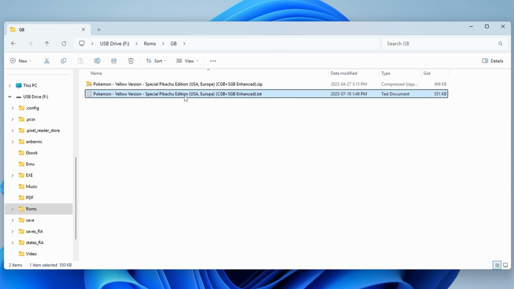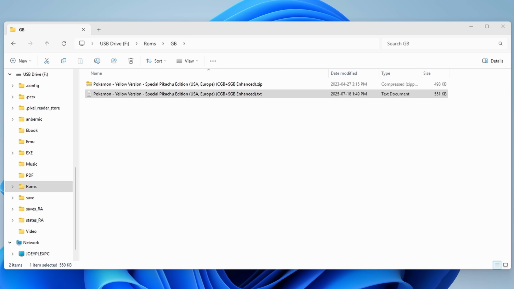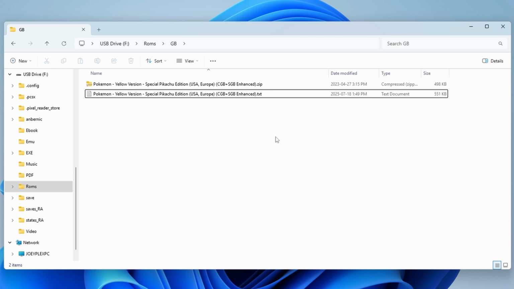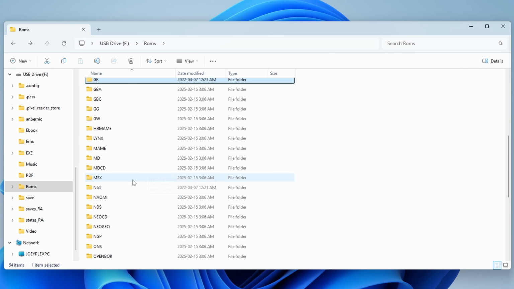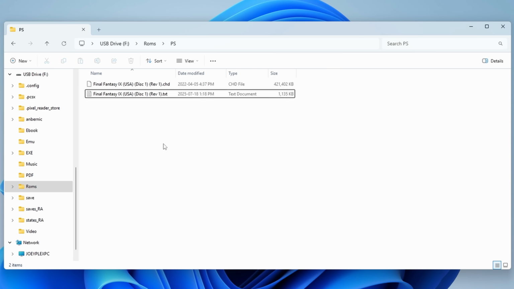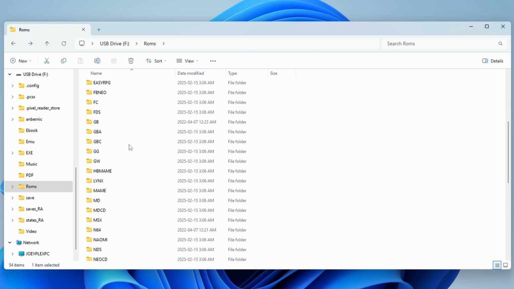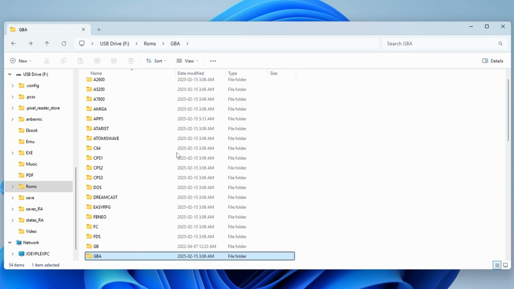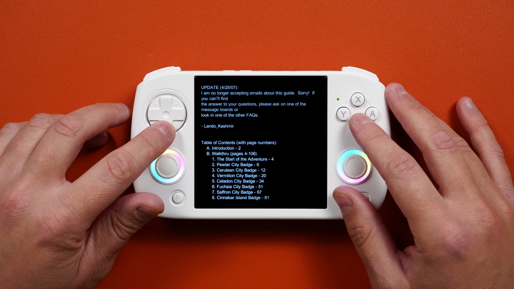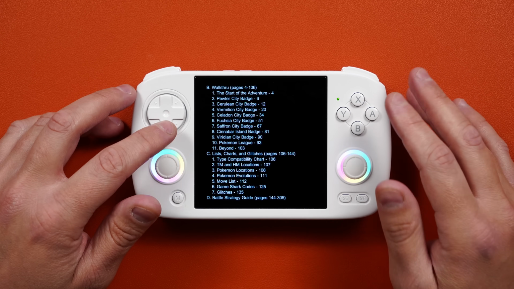So if you want to be able to copy this, again, it's very simple. Create a text document in the same folder as your game with the same name as the game, minus the extension, of course. Paste all of the text or a text document inside of it, or you could just save the actual page as a text file in your browser and rename it to the game name, and then you're off to the races. You're set.